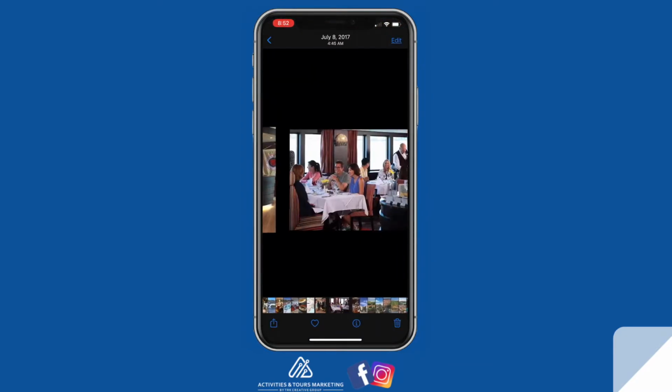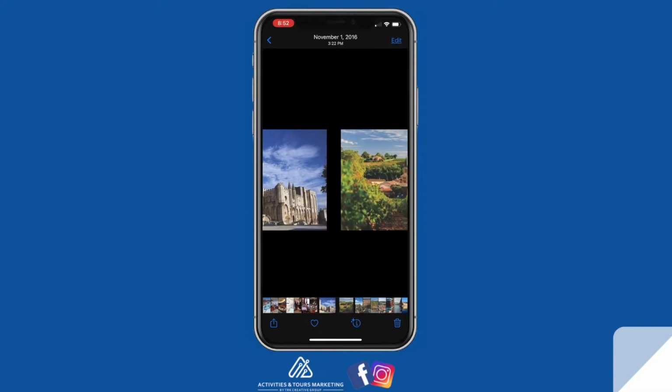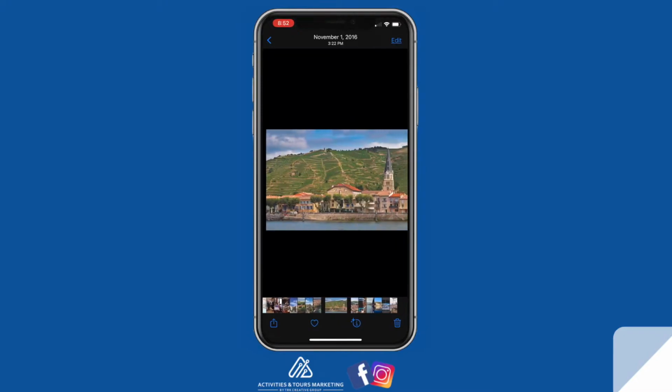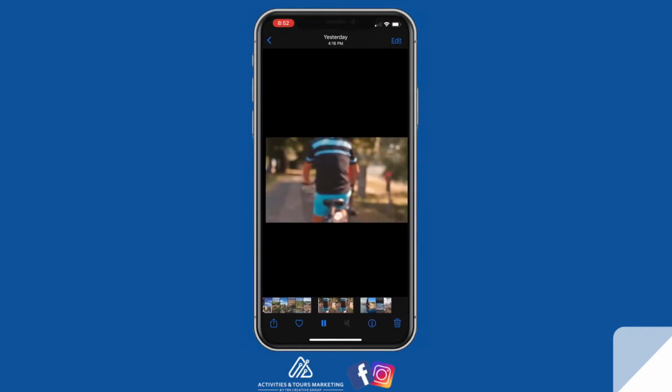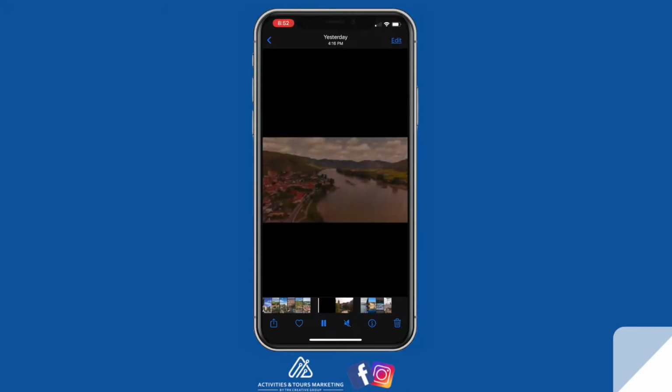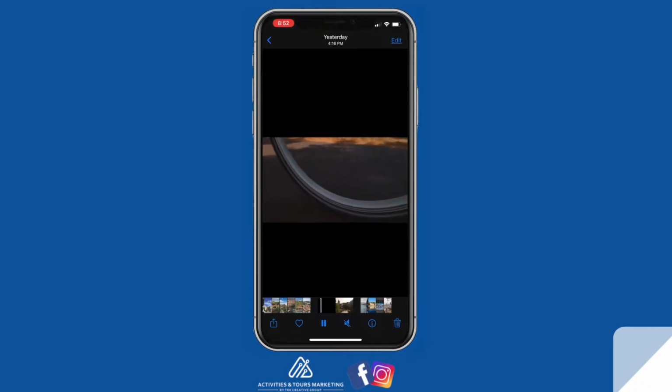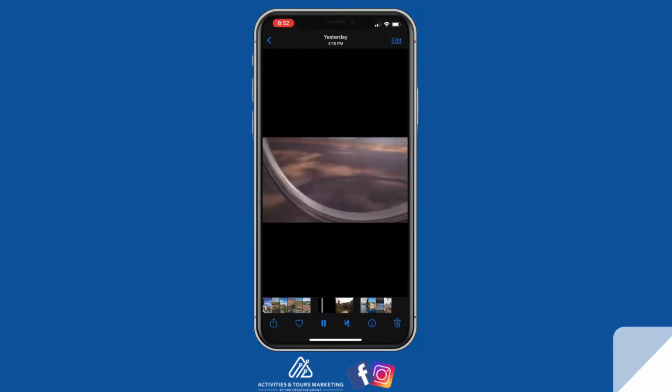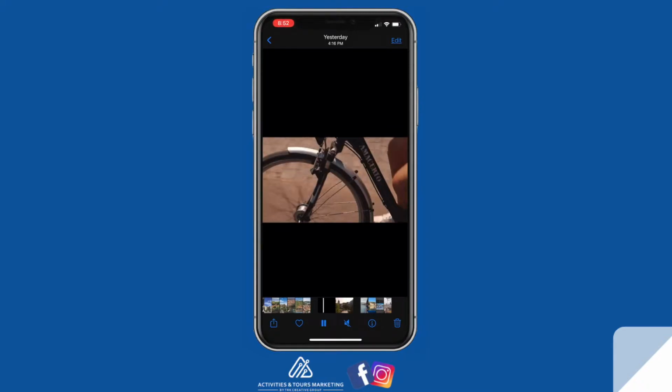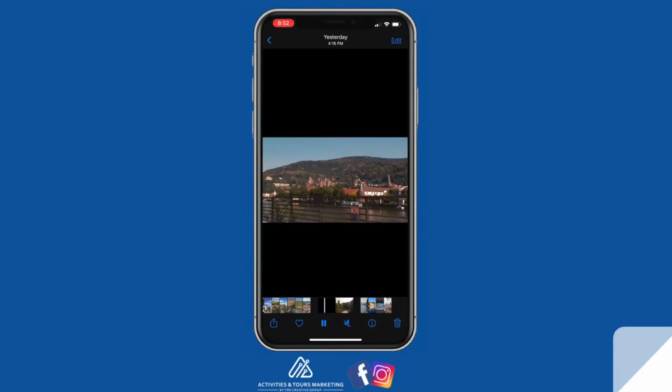What you'll notice is that a lot of the time the vendors will give this to you in horizontal format. Thankfully, in stories, you can enlarge the image to make it more vertical, but I highly recommend that when you're in destination, you shoot in both vertical and horizontal views.